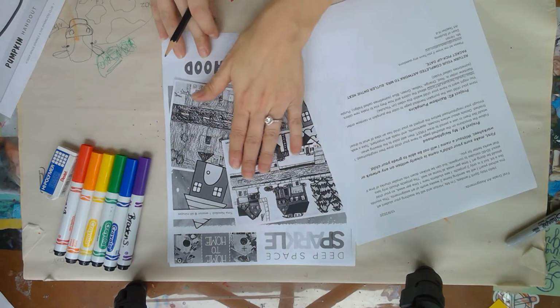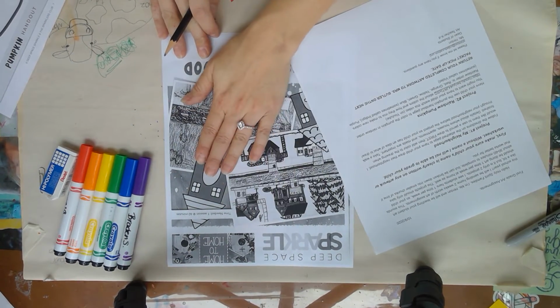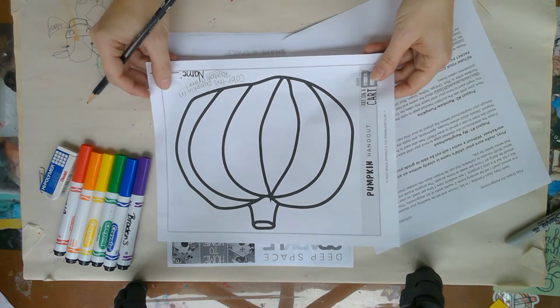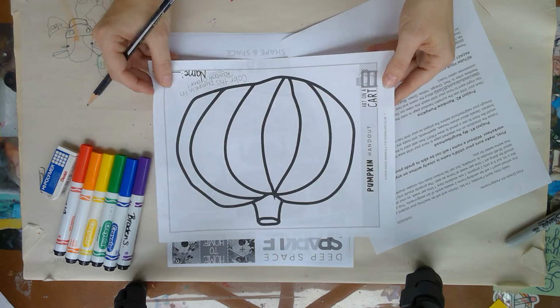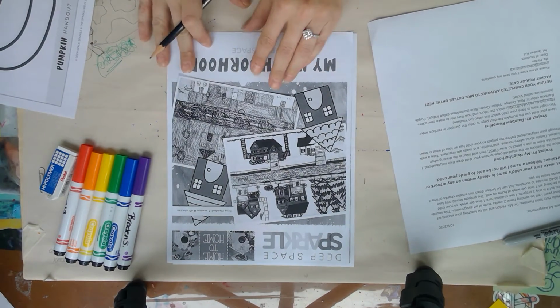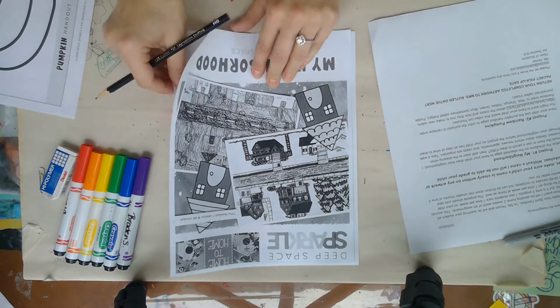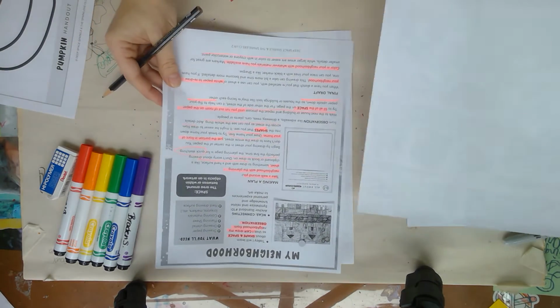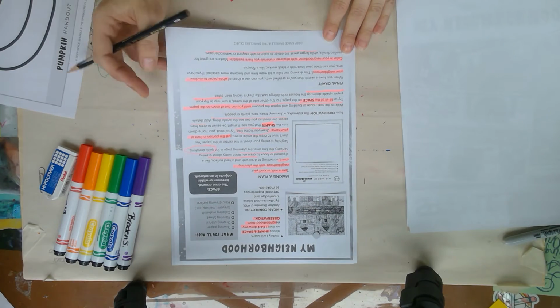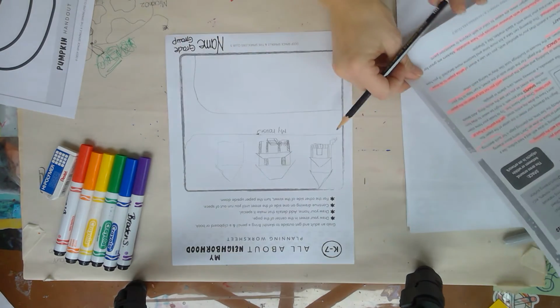These assignments should take about 60 minutes to do the drawing of your neighborhood and maybe 10 minutes to really nicely color in your pumpkin. So I just want to talk about the My Neighborhood assignment. You have an instruction sheet that will help parents to explain what it is we're doing. I'm going to walk you through it.